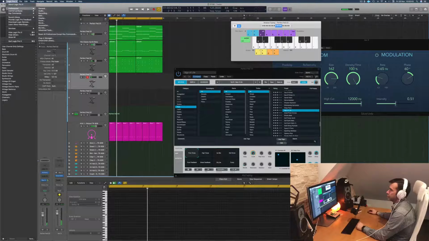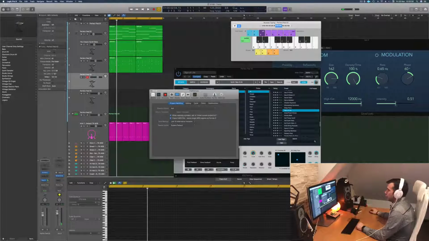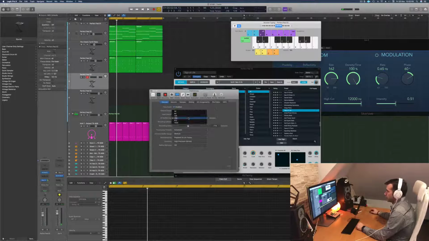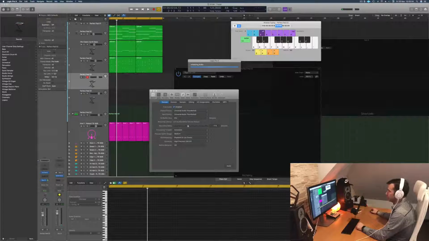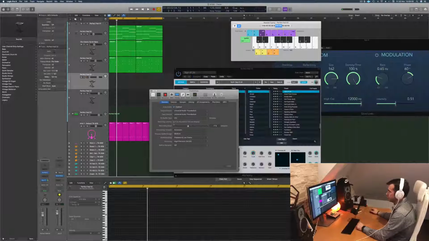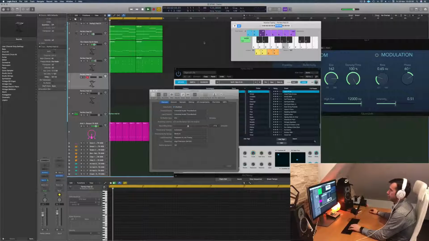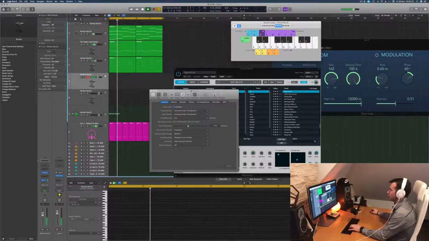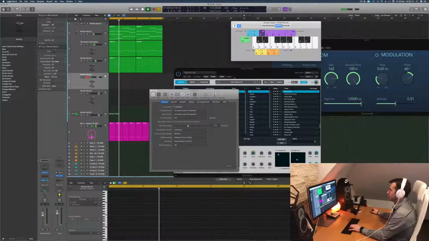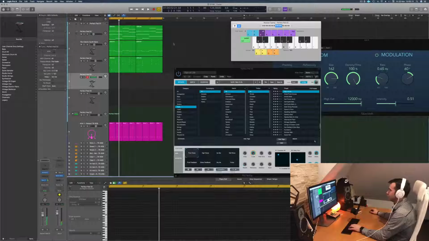I have to go in the preferences and change the buffer to a higher ratio because it doesn't want to take my key input. There's still 13 milliseconds, which is a small price to pay. I hope I say that and it doesn't work.